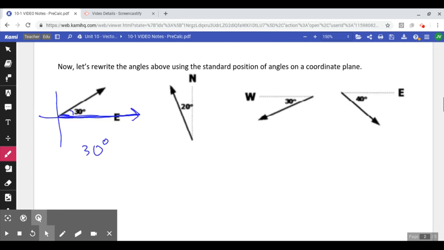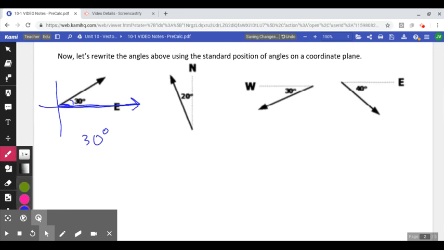Let's see what color we use for the next one. We'll do red. For this one, we're just going to draw ourselves a coordinate plane right here. We're always referencing these, just like any angle, to the positive x-axis. So we want to state this angle right here. That angle is going to be 90 degrees. That gets us to this point right here, and then 20 more. So 90 plus 20 would be 110 degrees.